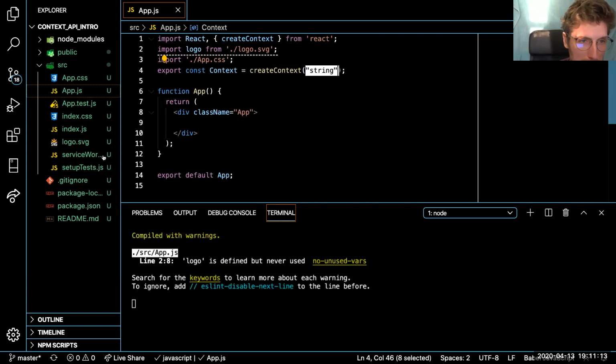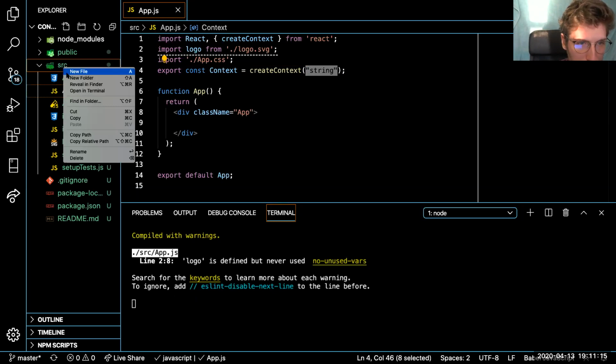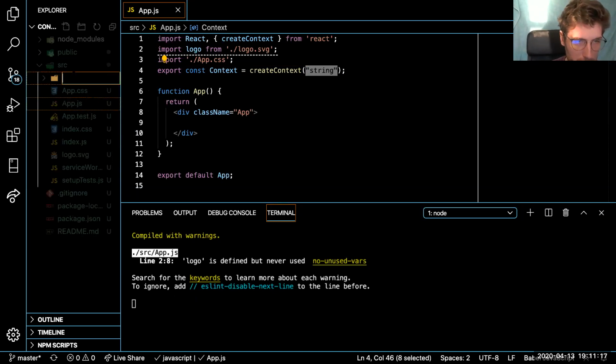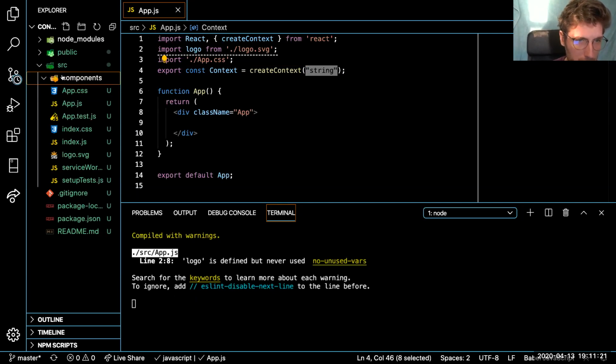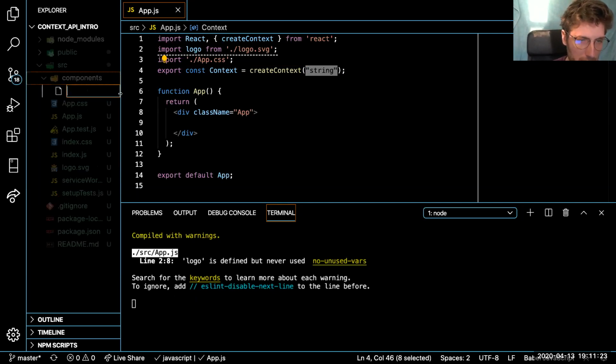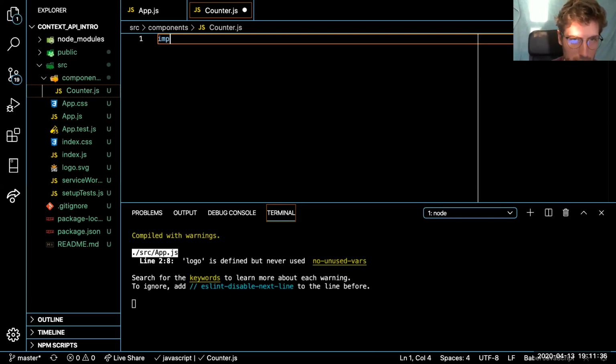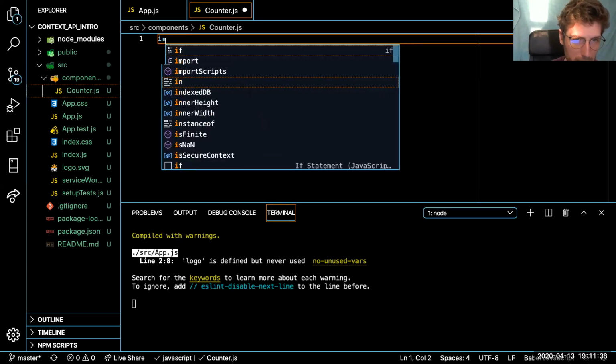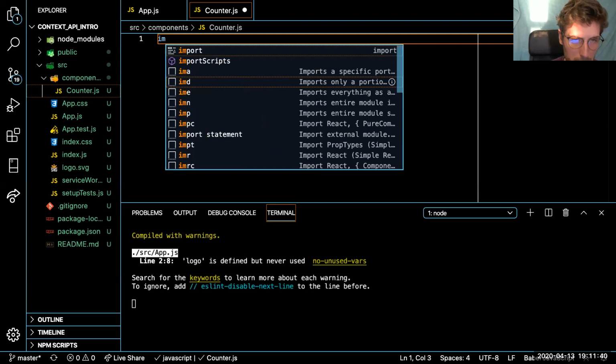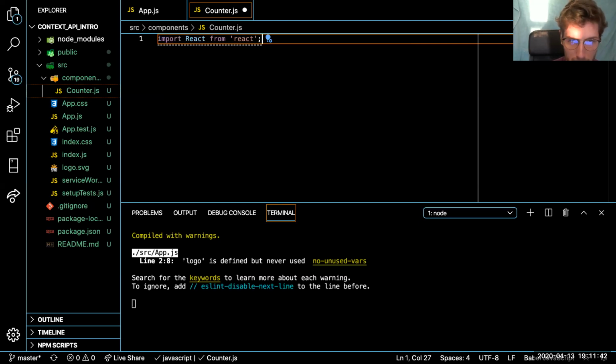So let's go ahead and make a component. I'm going to make a folder called components, and I'm going to create a little file, and I'm going to call this counter.js for now. In my counter, I'm going to import React from React.